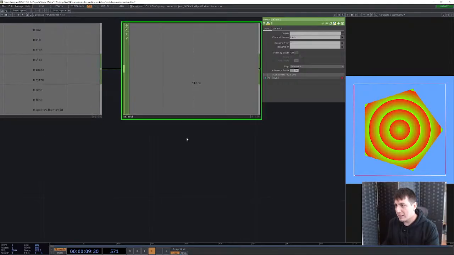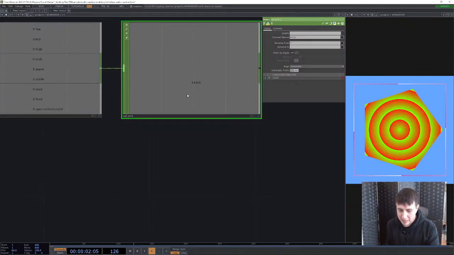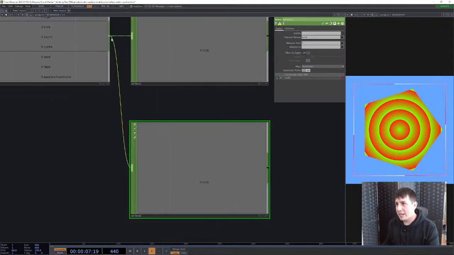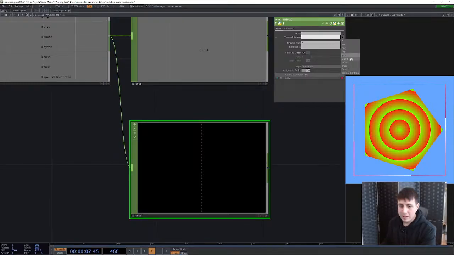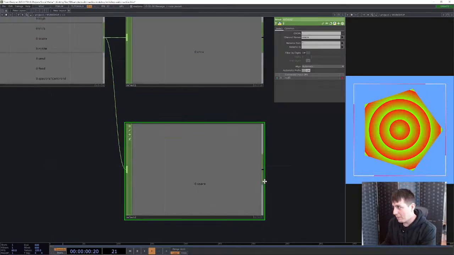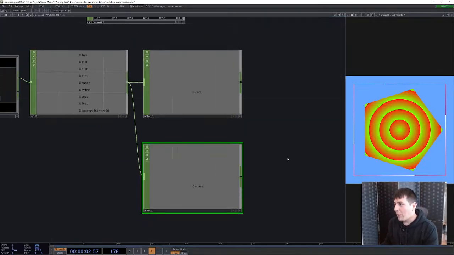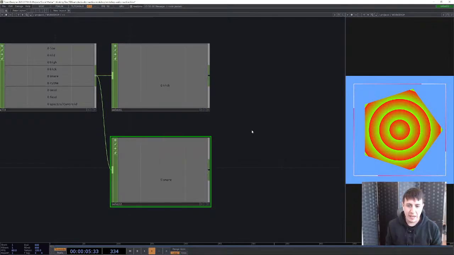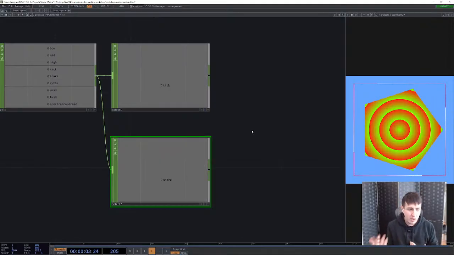I'm going to do the same thing, so I'm just going to copy and paste this select to make it much easier. Control C, Control V. That's exactly what I wanted, another branch. I'm going to delete kick and instead choose, you guessed it, snare. So now I have these two channels isolated, which means I can perform unique operations on them. In this case, I want to perform some math on these values, because 1 and 0 are very limiting. I can't do much with those two values.